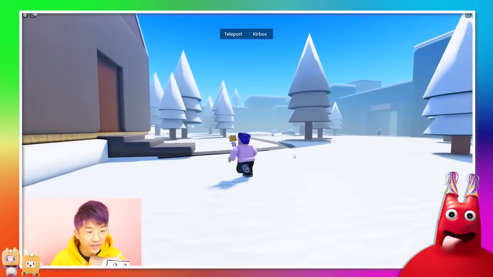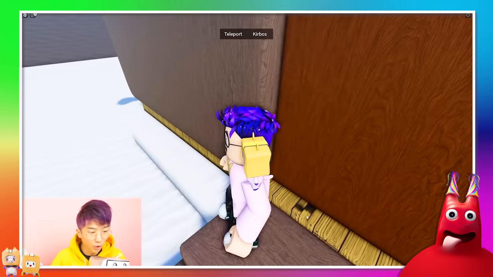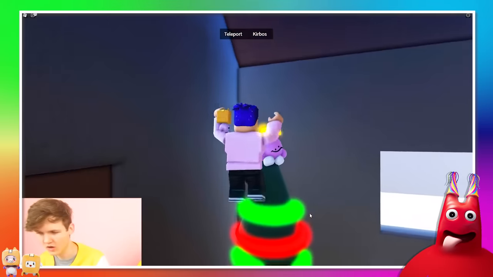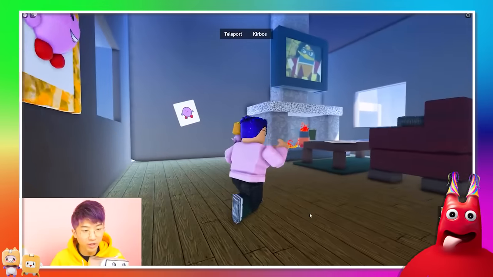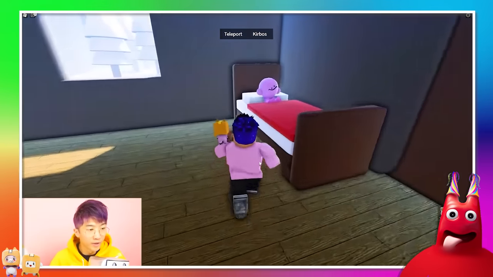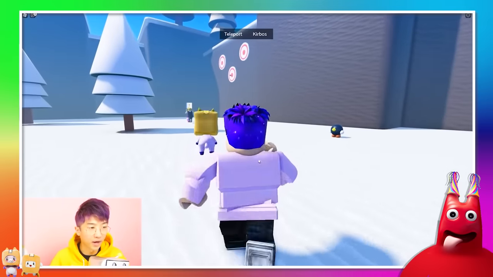Nice. Pretty cute. Okay, there comes Adam. I'm gonna go check out the house while Adam's running over. There's a door. Oh, I thought that was a face. Whoa. I got this one. That's nuts. Oh, there's like 40 Kerbos in this house, guys. I'll be right back. This game is addicting. This game's actually addicting.